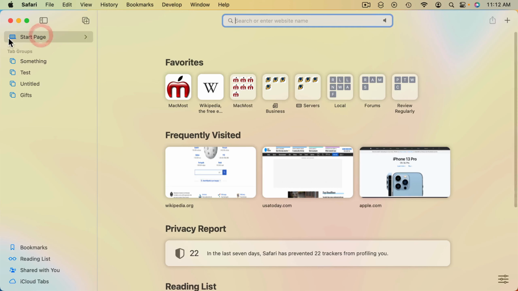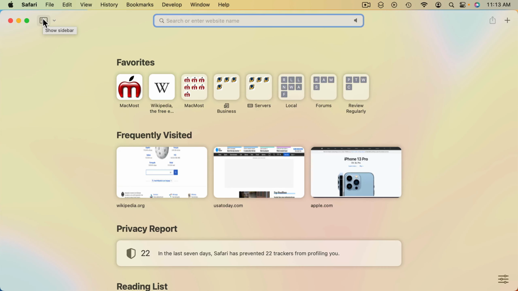Instead of being here in your default group and having, say, 40 tabs going across here, you can have all these different groups and group them together by subject or wherever you want to organize them. You don't necessarily need to use this. You can browse around perfectly fine without using tab groups. In fact, I'm kind of in the habit of not really using tab groups. I rarely have more than a few tabs open at any one time, but others who like tabs may want to try to use it.